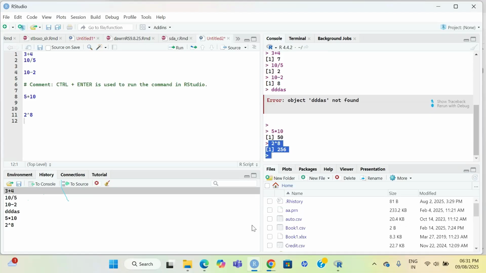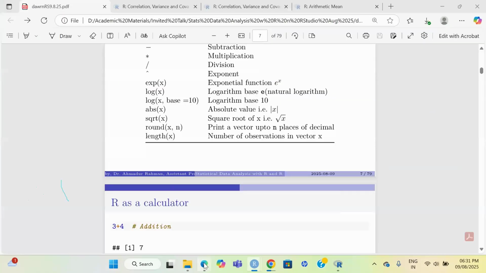Okay, if you have any question in between, you may ask. If you have any confusion, if you have any question, if I am going too fast, you may ask the questions. Okay, our motive is that you could understand and this may apply in your research work. So if you are just listening, not understanding anything, then you may ask the question.